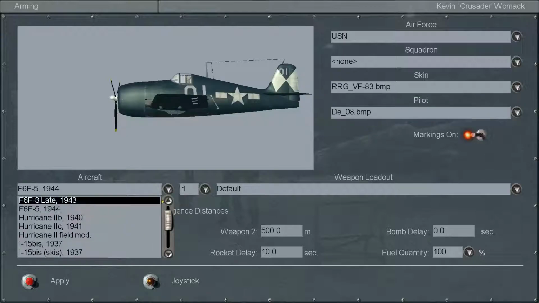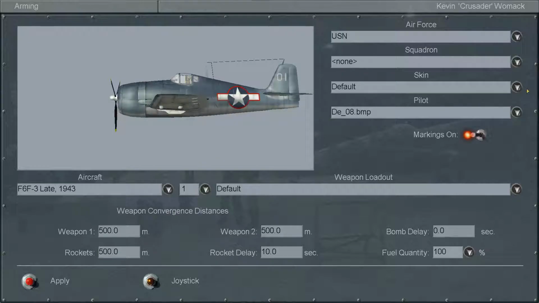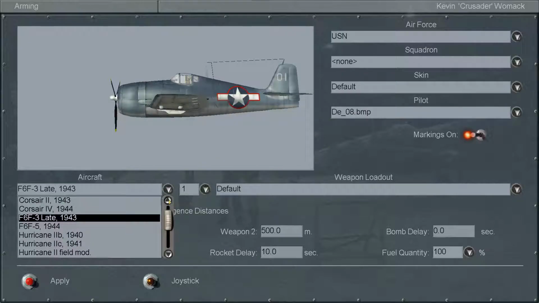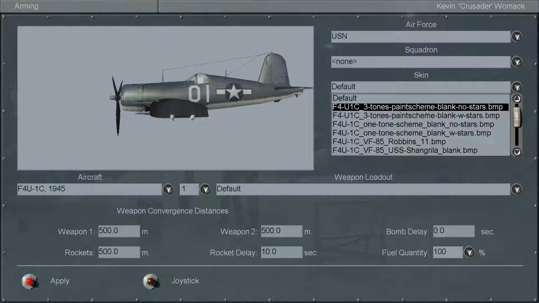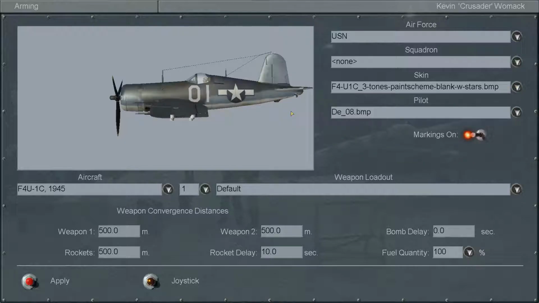The other Hellcat, I think you can do the 3-color. No, not that one. On the Corsairs, maybe. Yeah, 3 tones paint scheme. So you have the white underbelly, light blue middle, and then the dark navy on top. It's a pretty cool paint scheme. I've always liked those colors on that aircraft.